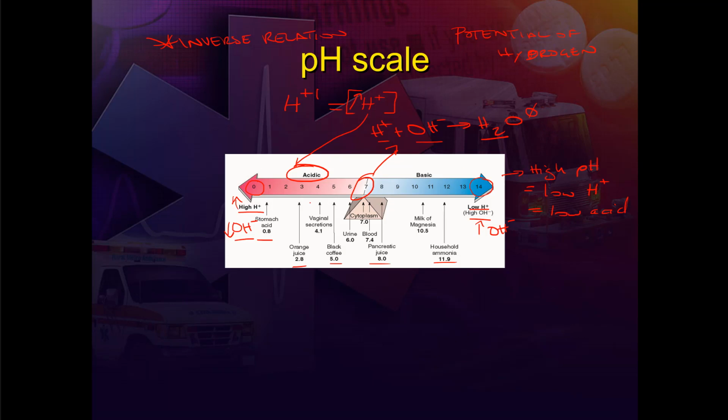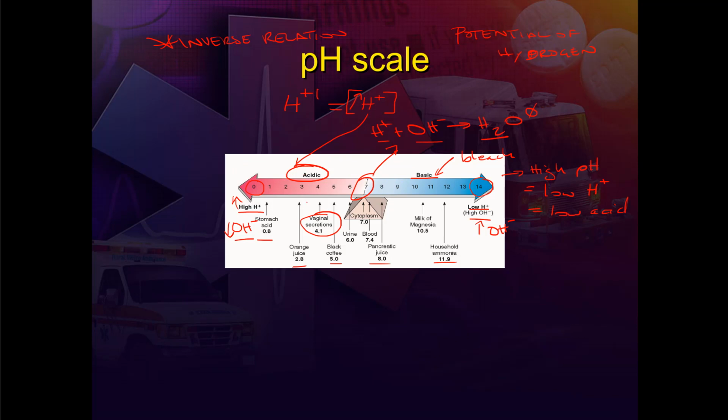It might surprise you to know that vaginal secretions are very acidic. It might also surprise you to know that along this line is where household bleach is found. Household bleach is a base, a very damaging base, but we find in emergency medicine later, when we talk about the skin and burns, that bases are actually a little bit more severe in the burn they produce in soft tissue than acids would be.